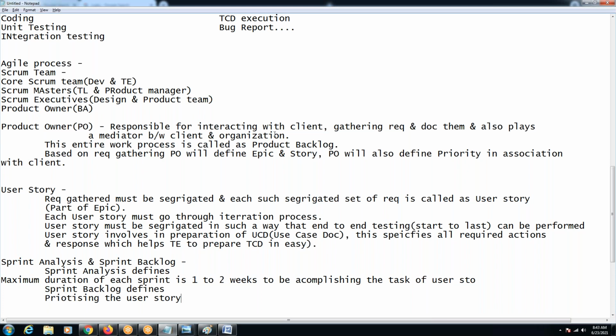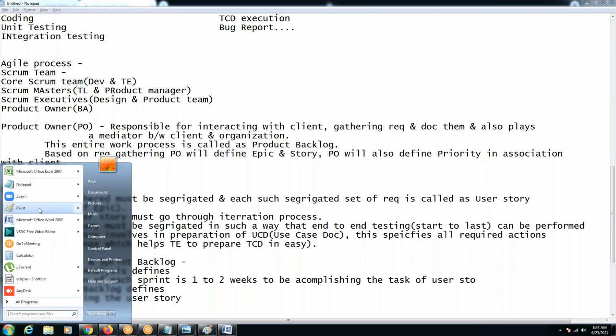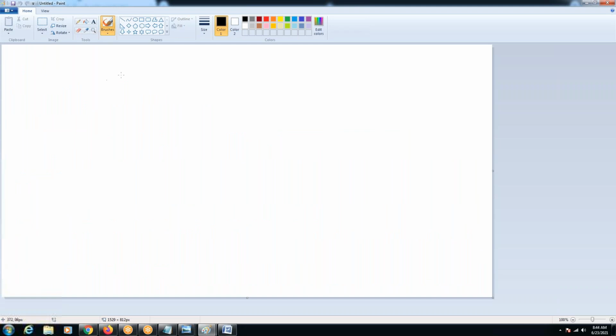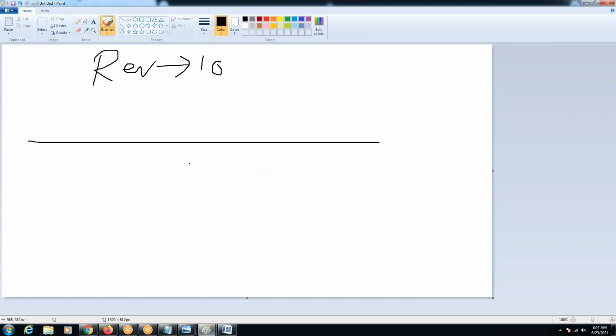As I took an example yesterday in the spiral, the same kind of process, let me put it here. Let me open Paint. As I said, I have 10 requirements, and the 10 requirements are segregated into multiple sets. Each set of requirements is called a story.